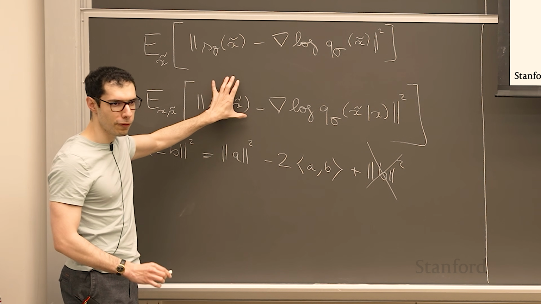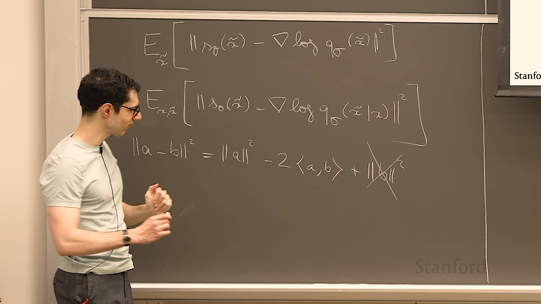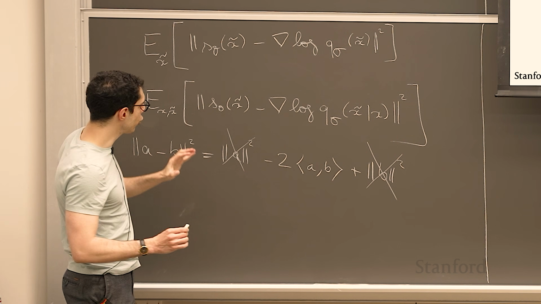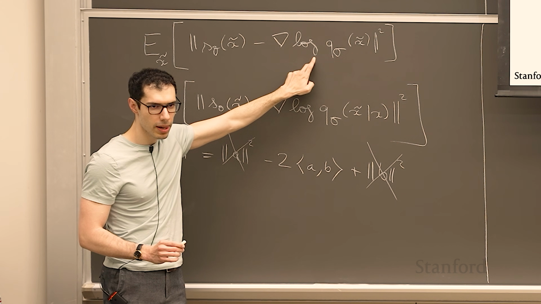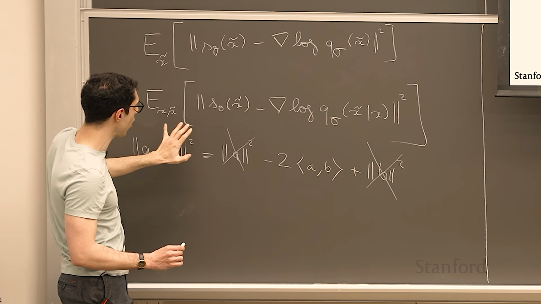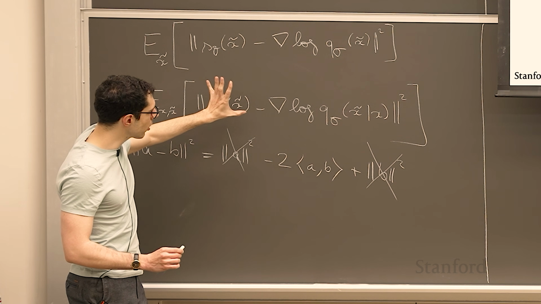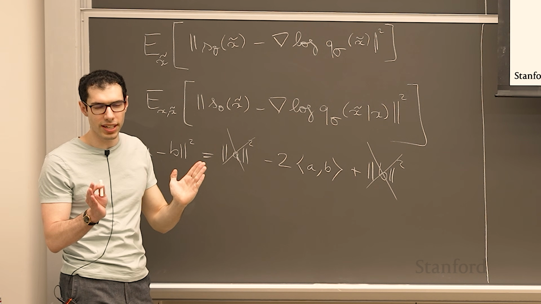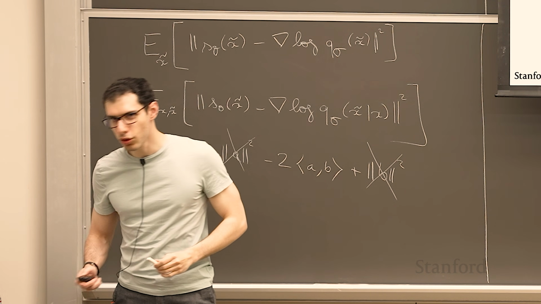And then you look at just the first term, the A term, and you realize that these terms are the same. So this one you also don't care. The only thing that you care about is showing that the expectation across x tilde of the dot product between the two is the same as the expectation over x and x tilde of the dot product between this prediction model and this conditional score. You want to show that these two are equal. And this is what the proof is showing.